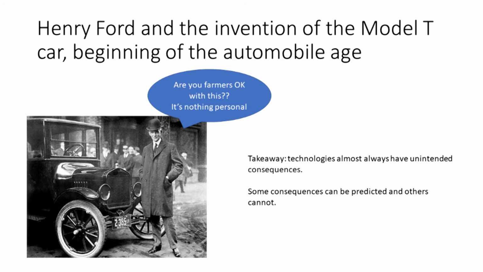So when Henry Ford was inventing the Model T, do you think he went to farmers and said, "Hey guys, is this all right with you that I'm doing this? This is going to put a lot of horses out of work, and you guys grow a lot of oats, and so I'm not sure who you're going to sell those oats to because there won't be many more horses around. Is that okay with you guys? Is that all right?" No, of course he didn't do that. That probably wasn't even on Henry Ford's mind. And so that just shows you the unintended consequences of different technologies.